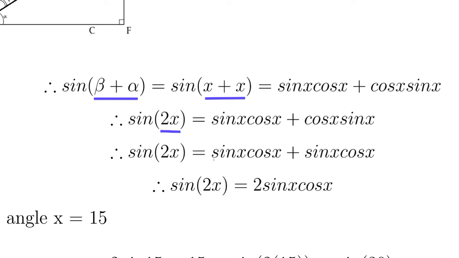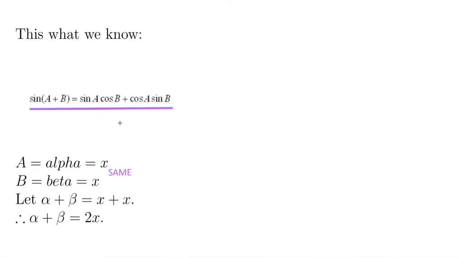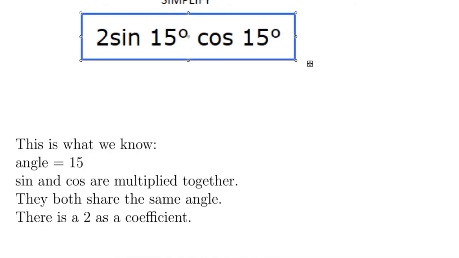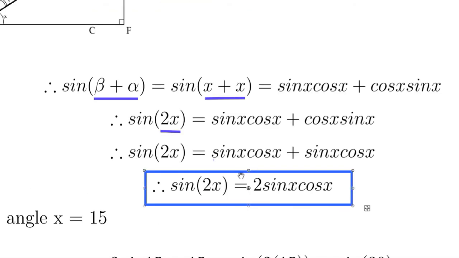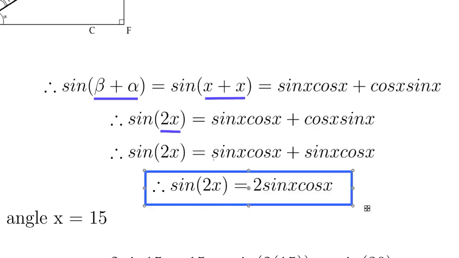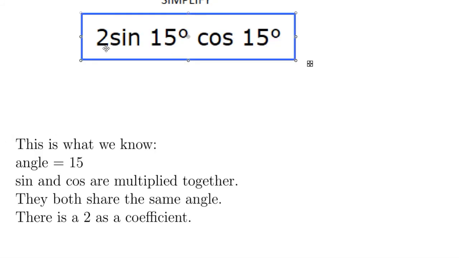Now, and this is something that you'll definitely get used to as you do more and more problems and build up your repetition to the degree that you're quite comfortable with these, that does look remarkably similar to this. They are very synonymous. Now, here's the thing. 2 sine x cos x, the angles are the same. Both of those share the same angles. Now they're 15 degrees. In what we have so far, they're x. So let's put a 2 sine 15 cos 15. And now it is exactly the same as this.